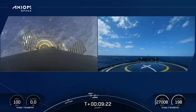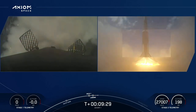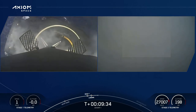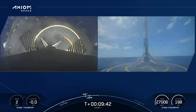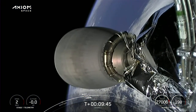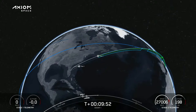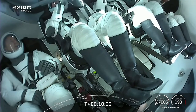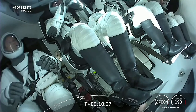SpaceX Endeavour, we copy and it's great to be here. Zero G and we feel fine. Stage one landing leg deployed. SpaceX Dragon launch escape system disarmed. This Falcon 9 has landed for the fifth time. Landing confirmed. We can confirm the landing of the first stage booster. Almost simultaneously, great news for the second stage — nominal orbit insertion for Crew Dragon Endeavour. You can see a live view inside our Dragon. Looks like the crew is beginning to adjust to zero G. If you look at the right-hand side corner, it looks like we can see the zero-G indicator.